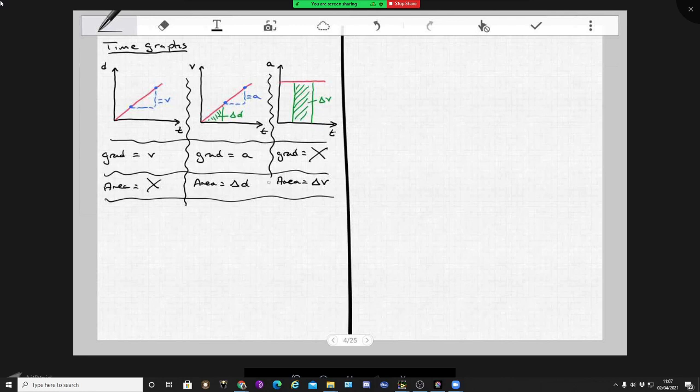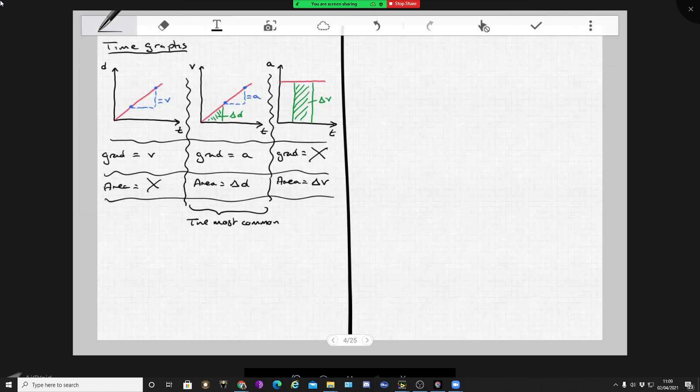Okay, now the idea is that when you look at this, you can see, I think, that the velocity time graph tells you more than the other two. Because with the velocity time graph, you can get velocity values at every time, because that's kind of what it is. You can get the acceleration and you can get the distance traveled. And because of that, this one is the most common. It's so important that if you get a bunch of words discussing the motion of an object, you need to be able to sketch the velocity or the speed time graph. And it allows you to work out what the heck is going on.